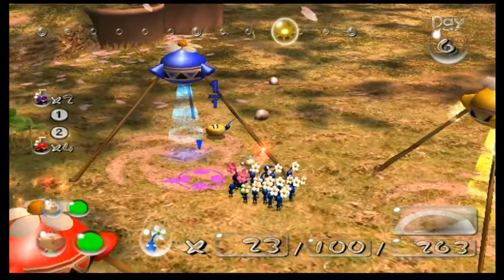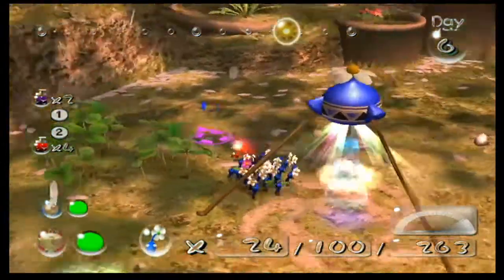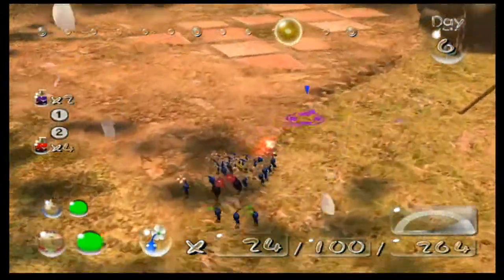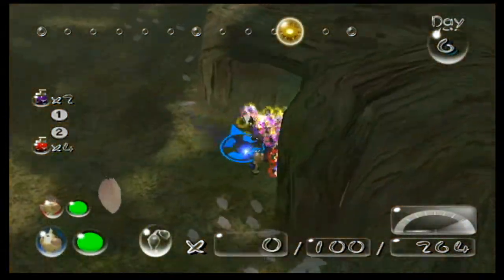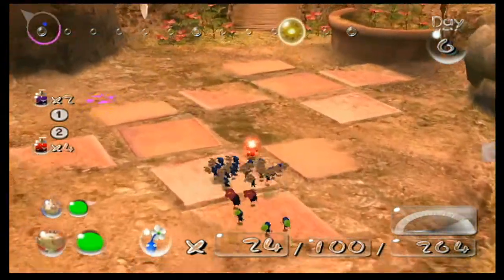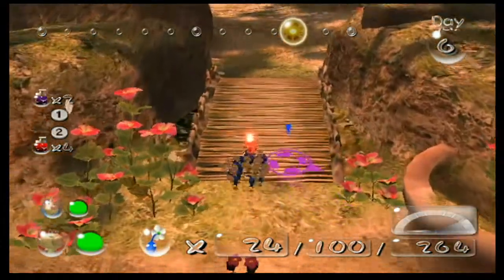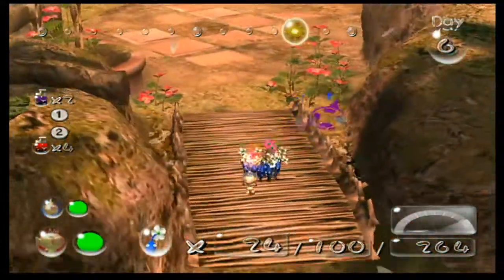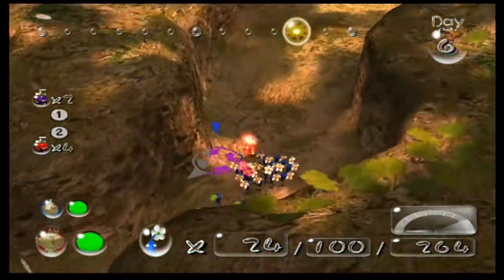Come on, guy. You can do it. There you go. All right, now let's just get these guys back up to where Olimar is. They should be done with this wall by now. Yes, they are. All right, let's just go meet him. Man, this went by a lot better than I thought it would. I thought it would take much longer. Well, look, we got all the above-ground treasures. All that's left is just the one cave.